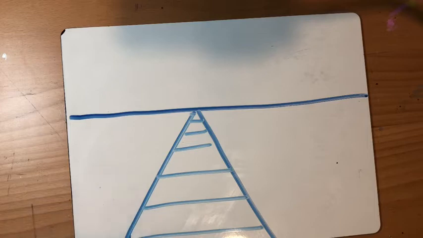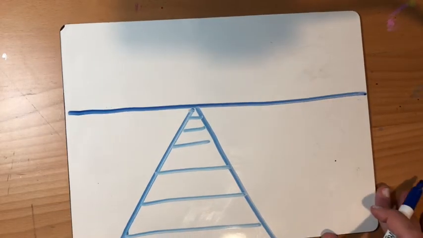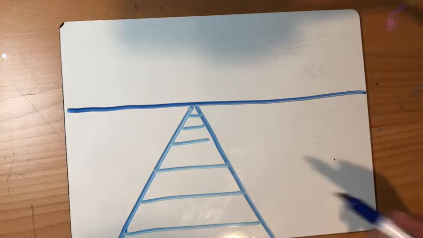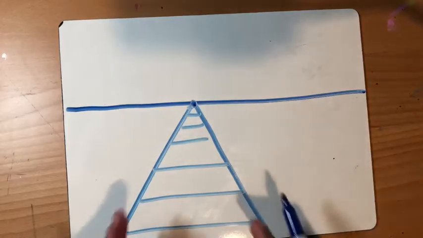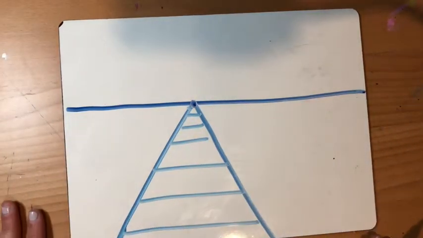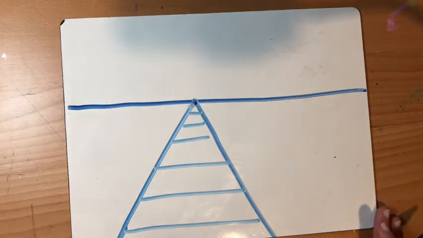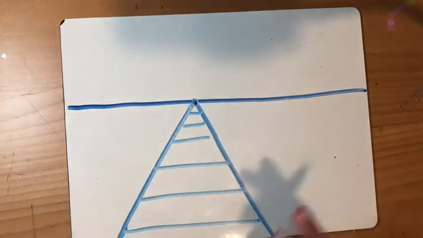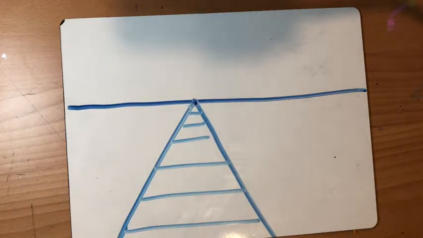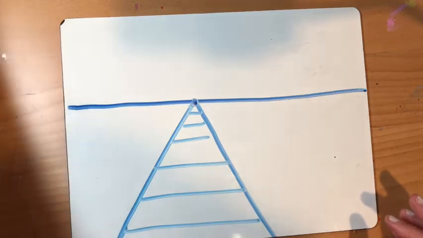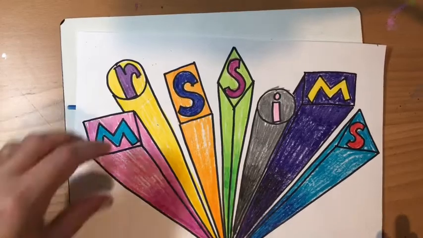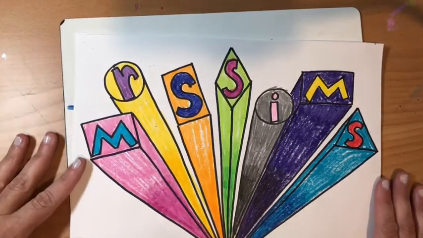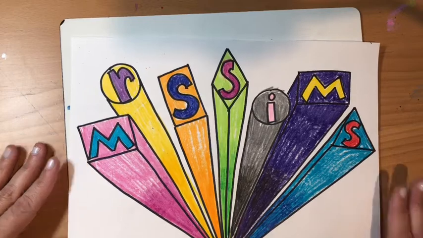There's lots of different ways to do that. The way that we're going to do it today is by creating a vanishing point, which in this drawing would be right here, where all of the lines in the paper converge into the vanishing point. And that creates the illusion of depth. It makes it look like your railroad tracks are going deep into your paper. What we're going to be doing today is that same effect, but we're going to be making different shaped blocks with letters of our name on them. All right, so let's get started.